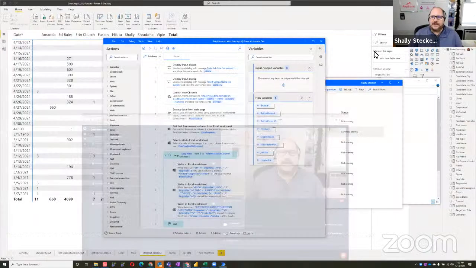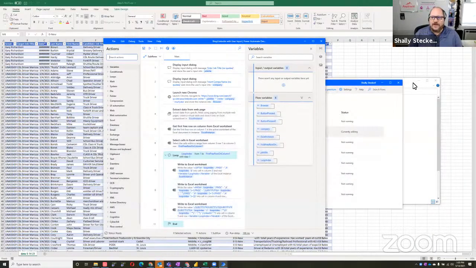So, Glenn, I'm just about to pull up, well, first let me share my screen, actually. There we go. And I'm just about to pull up the Power Automate Desktop here to show everybody what we've done.